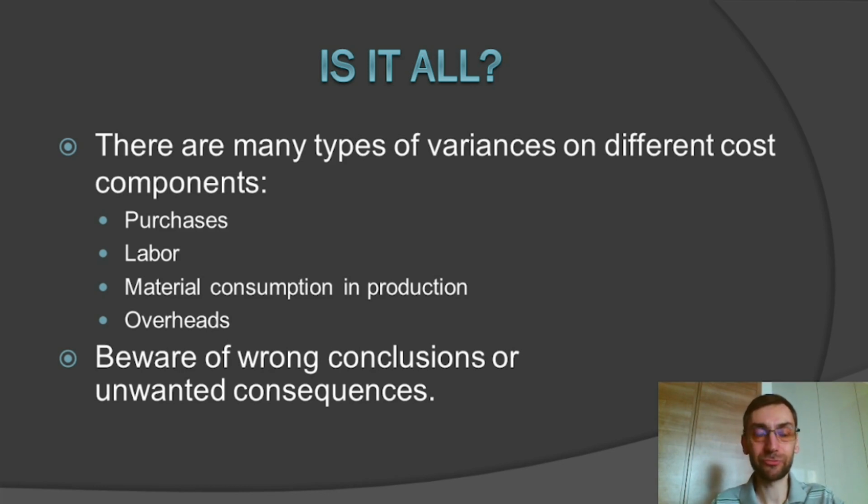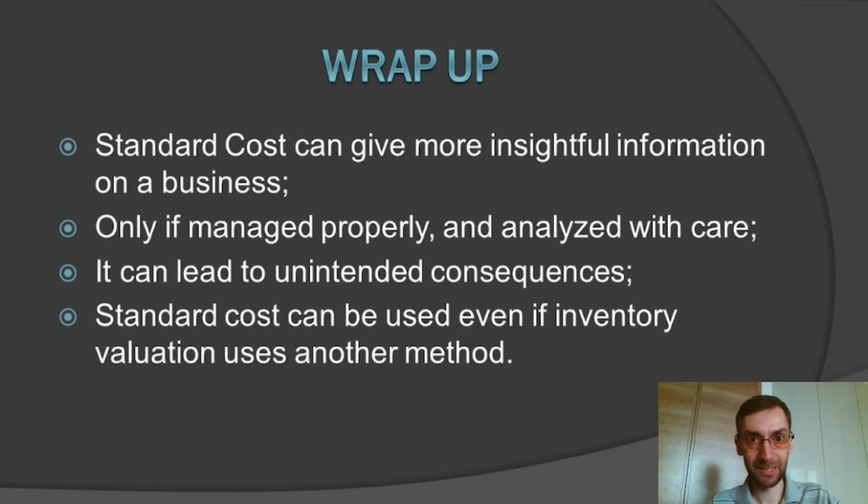You don't have to focus only on one component of variance. I wrap up quickly before I'm too long. The standard cost is useful because it can give you a lot more insightful information on your business. If you just do everything in actual cost or FIFO, you will have a lot of ups and downs and you will not know exactly what happened. You know, oh, I spend more, oh, I spend less, oh, I spend more, oh, I spend less. Oh yes, but why? Hard to say. And it's a very good method, a very good costing principle, only if you manage it properly.